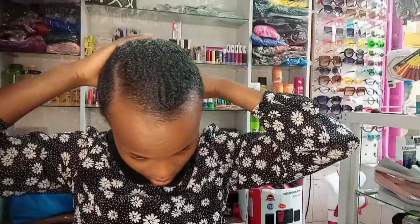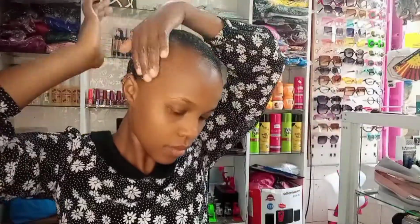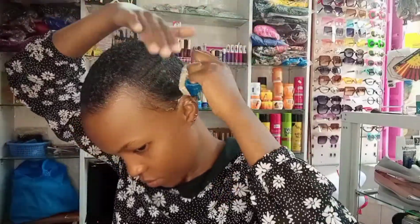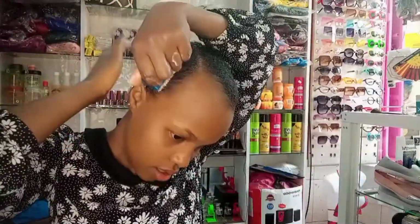The front side of my hair is slicking down well, as you can see. It's slicking down, so the Eco Styler gel is working for my hair. But some review about this Eco Styler gel: it's not too tacky like the grain of the red Eco Styler gel.